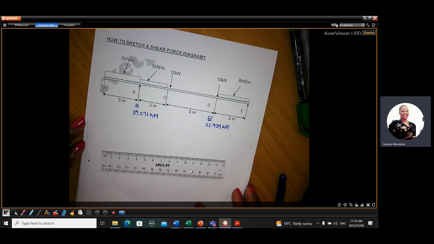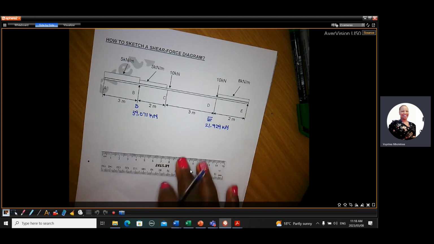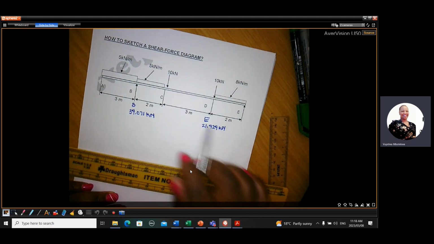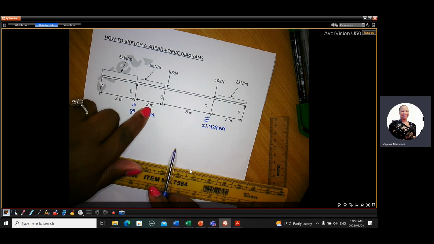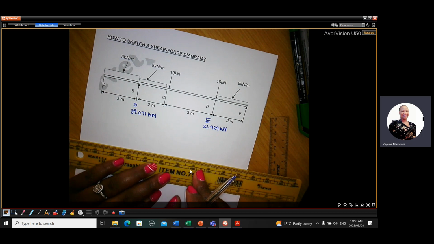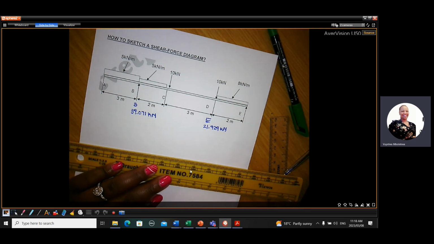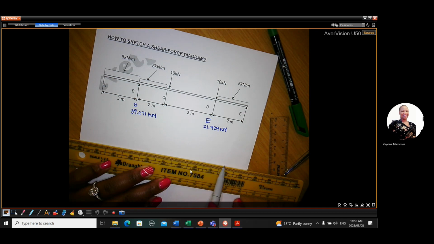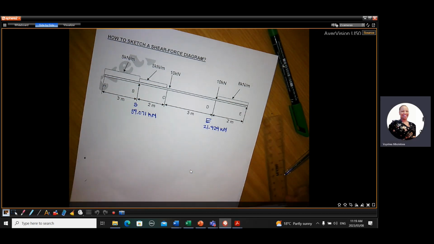First and foremost, get your beam, which is the same size as this loaded beam here. This beam is 10 meters long, okay? So let me sketch that. The one that is given on the question paper is not necessarily according to scale. Let me use this one, otherwise that one is too big. I don't want to make it too small, so I'm gonna make it 10 meters.